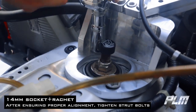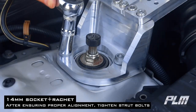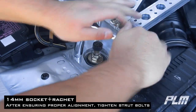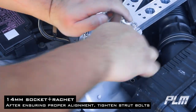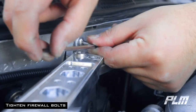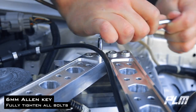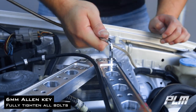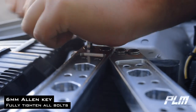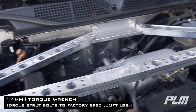With a 14 millimeter socket and ratchet, go ahead and tighten down the strut tower bolts. After proper alignment, tighten all the way down. Start with the firewall bolts and tighten those down. With a 6 millimeter Allen key, fully tighten down all bolts. With a torque wrench, tighten the strut bolts down to factory spec, 33 foot-pounds.